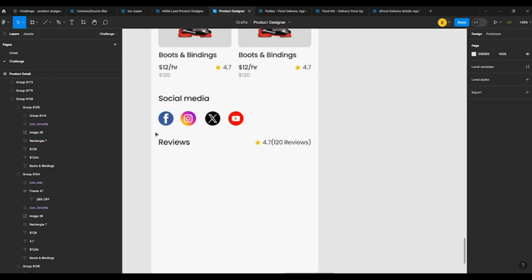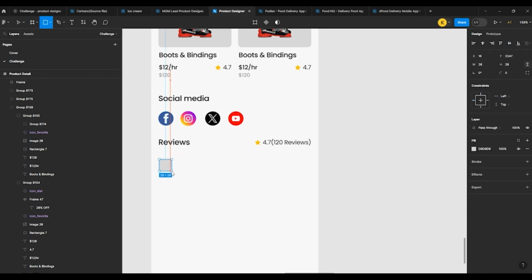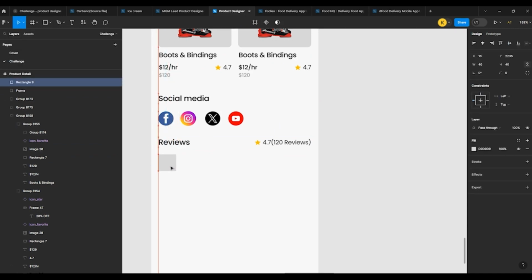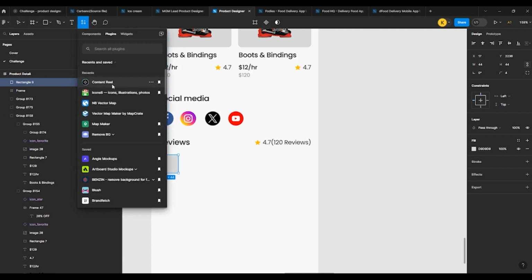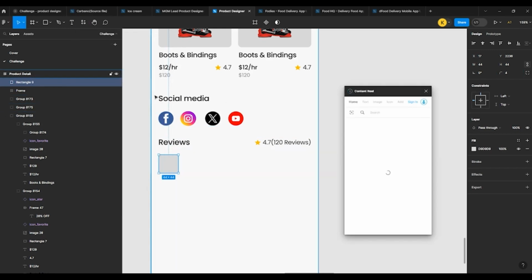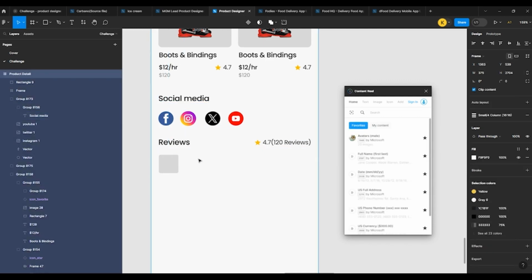Anything else? Okay, let's add some reviews. So, how do we want to approach this? Okay, so let me get my images together.